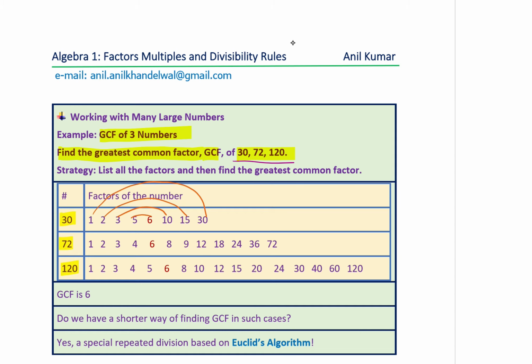So what we are going to do here is replace 120 with 48. And we are now going to divide 72 by 48. Do you see how we switched? We now made 72 to be divided by 48. So the divisor changed, right? So divisor is switched, right? You see, divisor is now the remainder. Or I should say remainder is now the divisor, right? So the remainder 48 is the divisor.